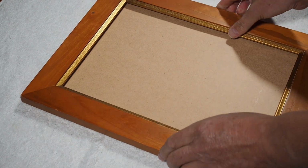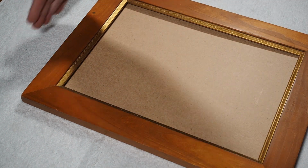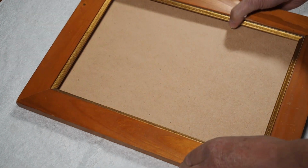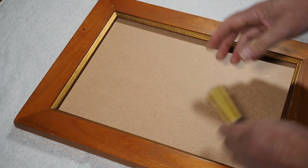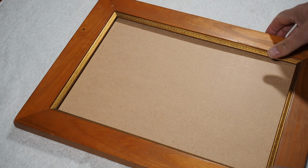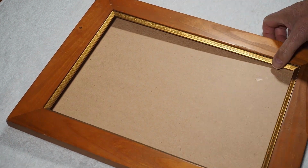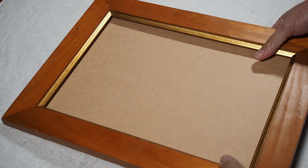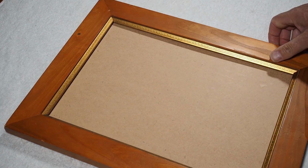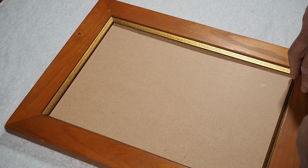I have that piece that I showed in the previous clip. That was actually about that size. It was probably another 50% bigger than this. And you can go up to a reasonable size, but just be aware of the weight. That's the big thing. I probably wouldn't do it bigger than what my previous one was that I showed you. I think that's big enough. But this is just a good alternative if you're looking at photo frames. You want them fairly cheap.